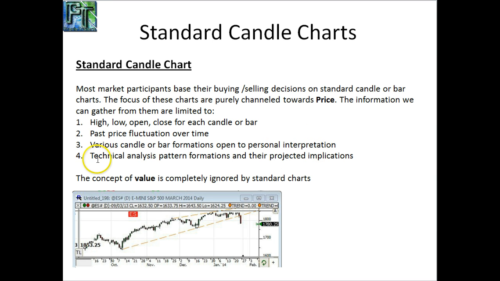And last, I can also use technical analysis pattern formations and their projected implications, such as the wedge that I have drawn here on this chart, which is now exiting to the downside, which has its implications and can give you pretty much an idea of what you should expect from this technical analysis application. But still, you have absolutely zero idea of value. All you are focusing on are a bunch of other things, price related, that will not provide anything about valuation.